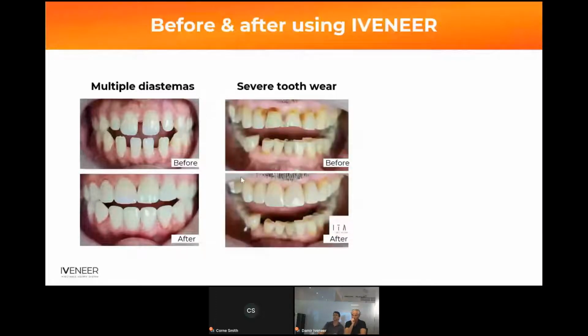This case is a severe tooth wear. And I wanted to tell you that these cases of erosion and abrasion for me are the most simple cases, because as less as I have teeth, it's easier to put the matrix and to inject it. You just have to build the palatal shell, put the matrix, inject, and you know, take care of the proximals a little bit, finish, polish.